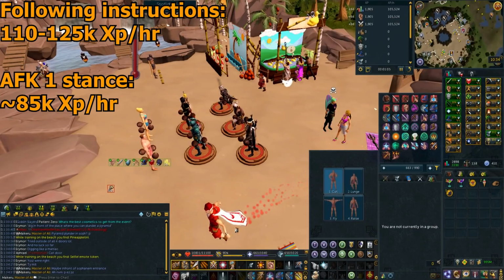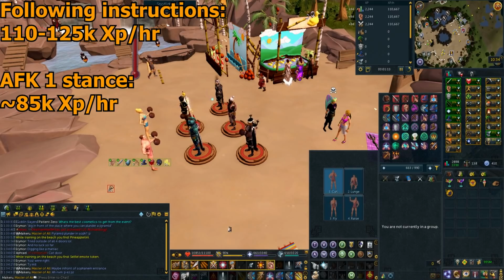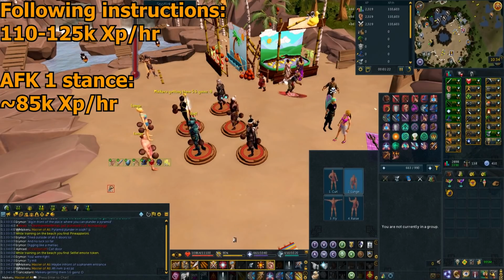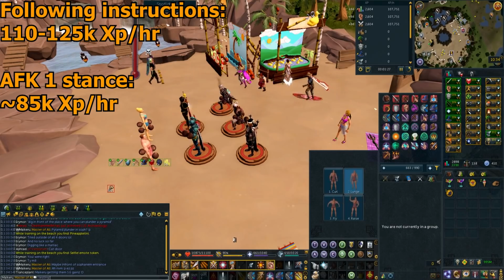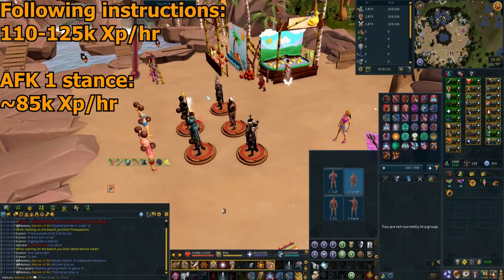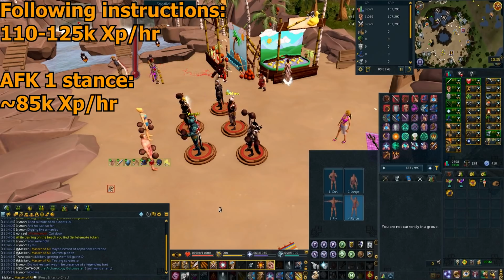Doing strength on the beach, if you're following the instructions of the stances, you're looking at 110 to 125k experience an hour. If you're only AFK in one stance, I was getting around 85k experience an hour, which isn't too bad, and obviously it does go to your stance sometimes where you get the increased XP whenever it comes round to the one that you're camping.